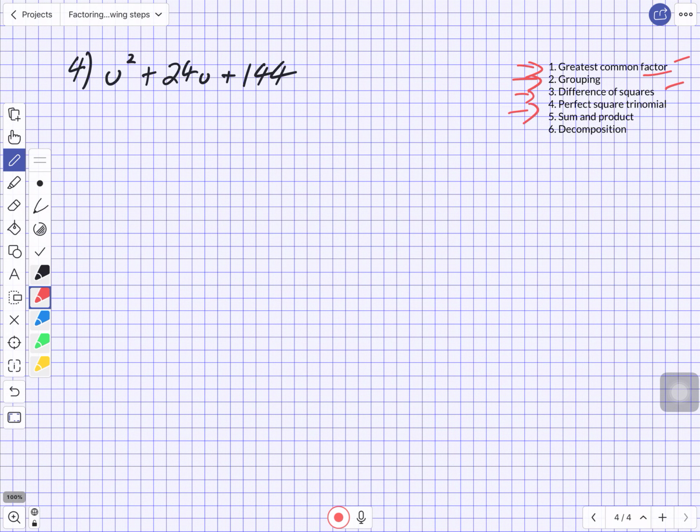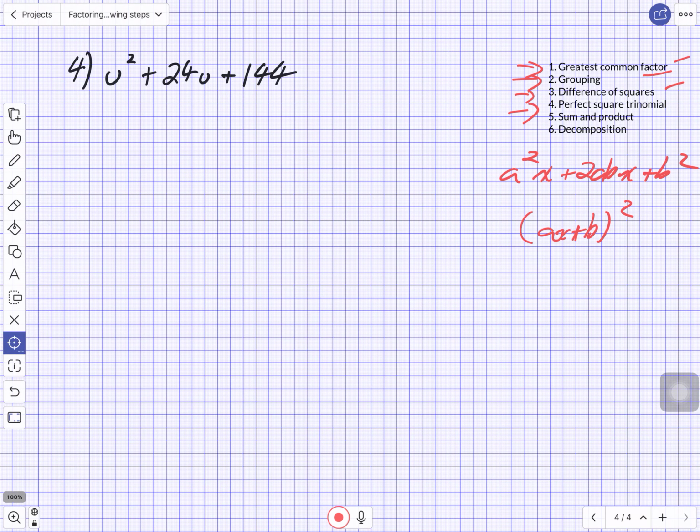Perfect square trinomial is where you get a squared, and you could say that there's an x here maybe, plus 2abx plus b squared. Okay, and if you get that scenario, you end up with (ax plus b) squared. You learn it with two brackets that are the same. The best way to solve this is to just look at the first coefficient and the last constant. Can you square root them?